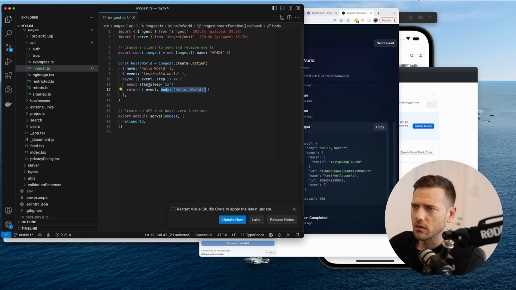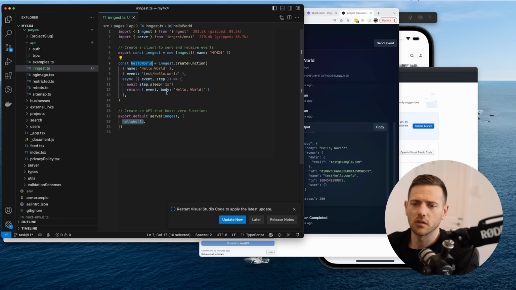So now what we can do inside of this function is handle any logic that we need to do. So if it's send email, we'll have that sitting in here. And this is all running asynchronously. So our app will fire an event to ingest. Ingest will then call back to our app and run it in a different function. So you're not blocking the main thread, so the user's experience doesn't have to wait. But as long as this takes to queue, which should be milliseconds, hopefully, we can continue moving, and then in the background things can happen.